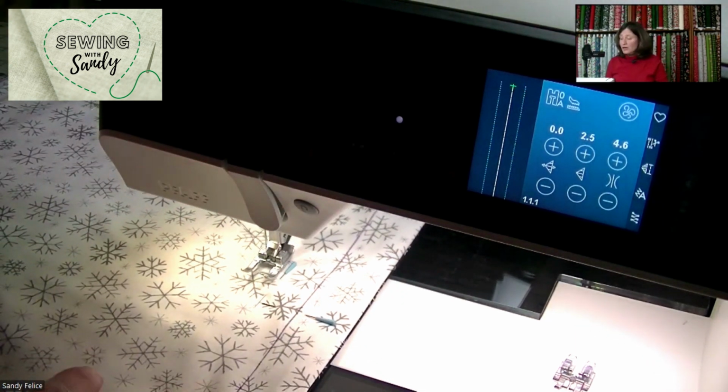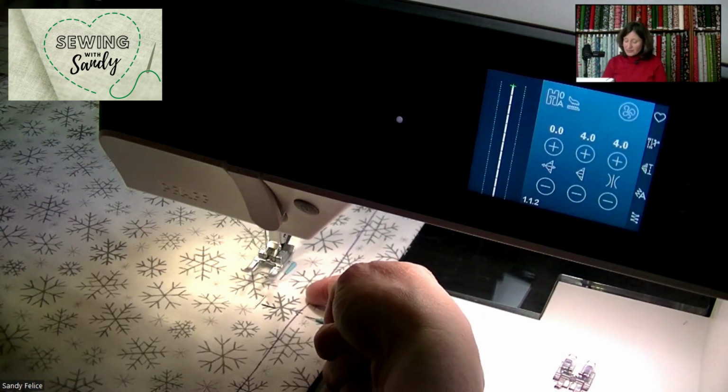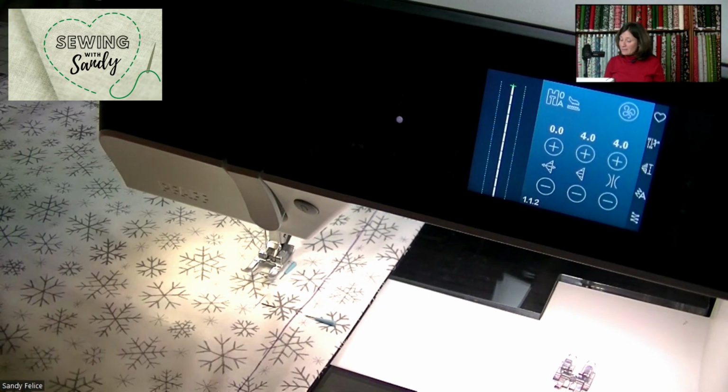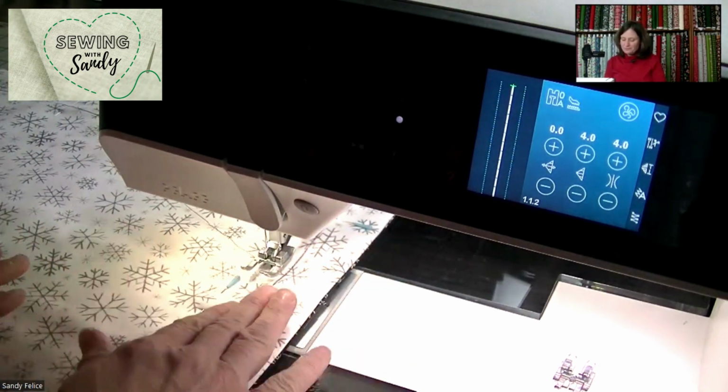I am also going to go into my machine and change to a triple stitch. Now a triple stitch will go down, back, down, and it will go over everything and make it a little more secure, a little more substantial. We don't want that to rip.